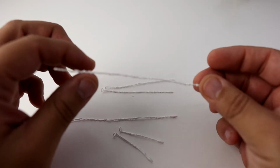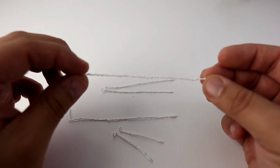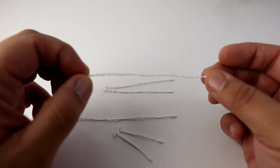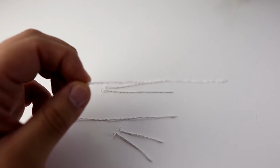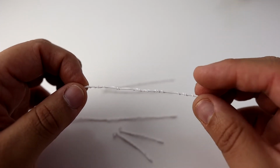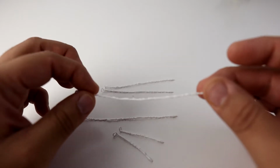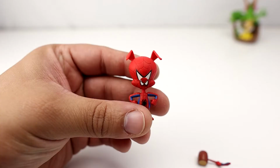There's really no difference. I wish these were more of a clear looking plastic, other than just a straight white plastic that's been molded into this, because it doesn't give any kind of realism to it, in my opinion. But that's fine. This is kind of like the cartoon version, so I'll let that pass. So we'll go on to the rest of the accessories.